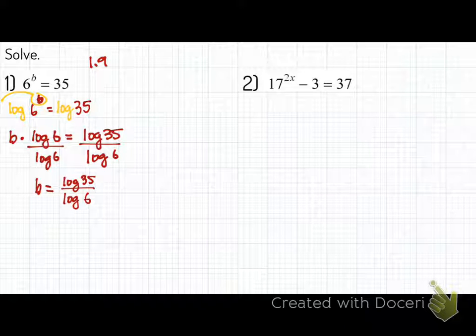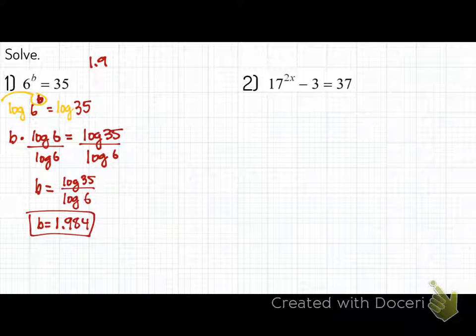Then we have the fraction bar, which signifies divide. And we have the common log of 6. We're going to press 6, common log, which gives us the common log of 6, and press equals, and you get this answer, 1.9842, right? Oh, I forgot to put the 1. There it is. Okay. When I look at my calculator, I want to make sure I round. I'm looking at this 4 on the calculator. It says a 2 next to it to the right, so I want to keep the 4 the same. Okay? So that's number 1.